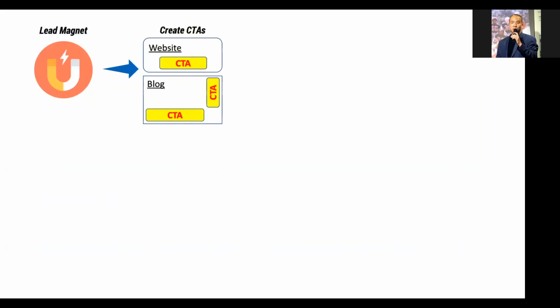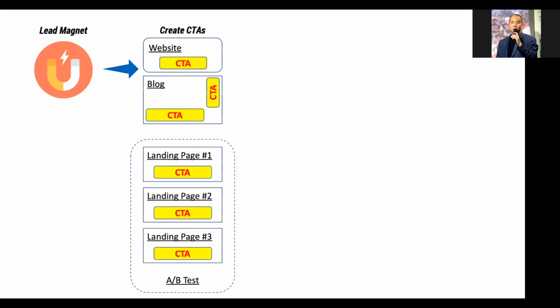Okay, so where do you put these call to actions? Obviously, you want to put it on your website. So on your website, the first thing they should see is that you have this mini course and a call to action where they can actually register. Now, if you're doing blogs, you should also have a call to action on each blog. You should have it in the sidebar, and you should also have it at the footer section of the blog. So if they're reading something that's very interesting or very valuable, they'll say, oh, you've got this mini course, and they'll just click the call to action and register.